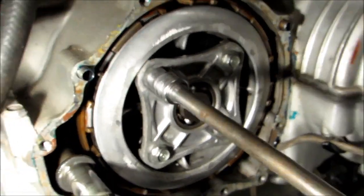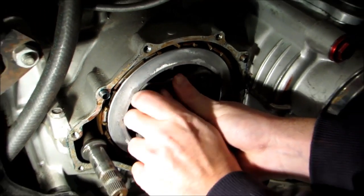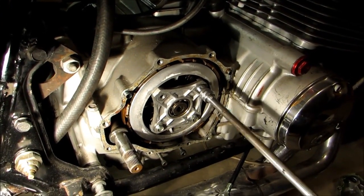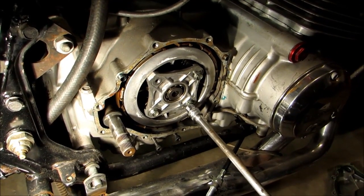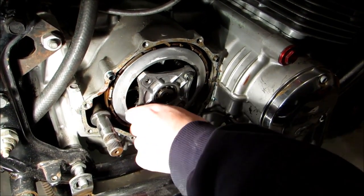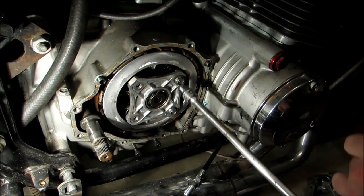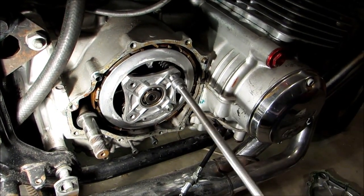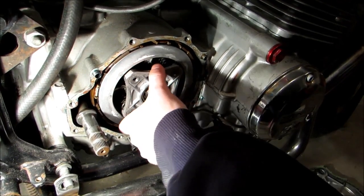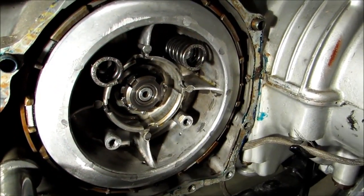Now there's going to be a little bit of tension behind it because of these springs. So you're going to want to hold it while you remove these bolts, until all the tension's off, and then you can go ahead and take them all the way out. So we'll go ahead and remove this, and then each of these springs will come out. Should be 4 of them.